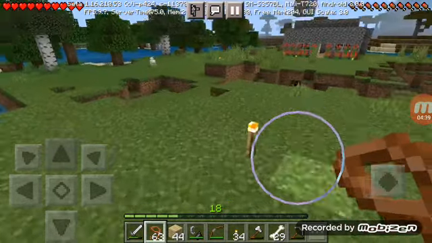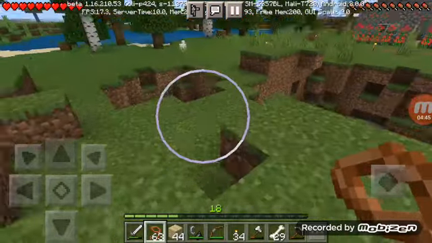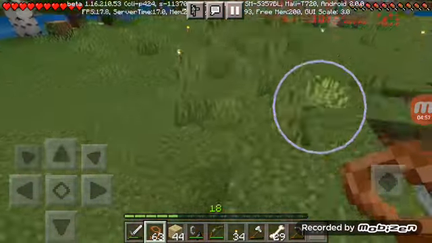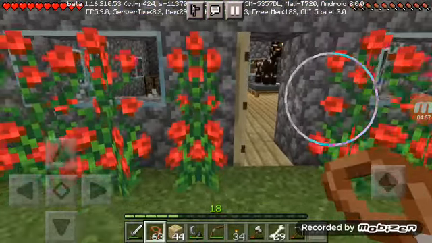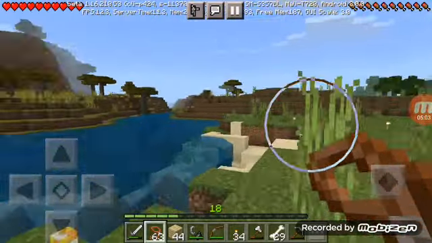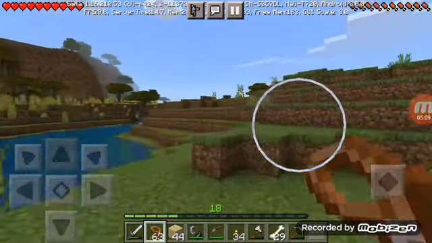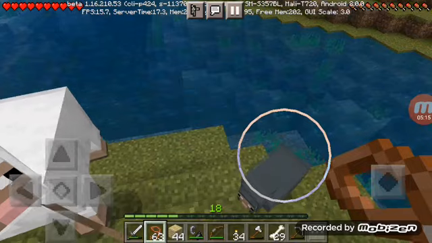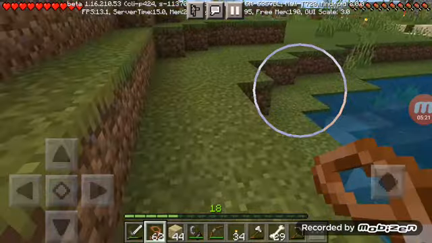Guys, I'm back. And my gray sheep has escaped. I found my white, but I'm looking for my gray sheep. Where is my gray sheep? I need my gray sheep for my carpets. Horse, don't escape. Where's my gray sheep? Dude, oh my goodness, I see him. Get over here. My goodness, lag. Hey. Hey. Yes. Oh my gosh, this game is so laggy.